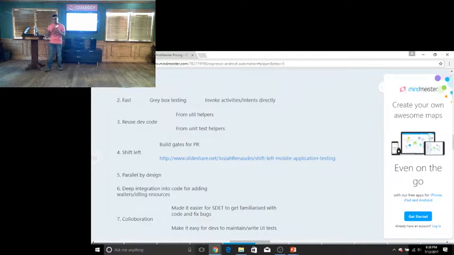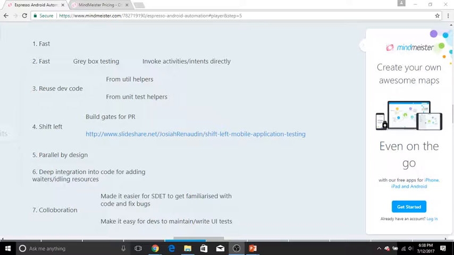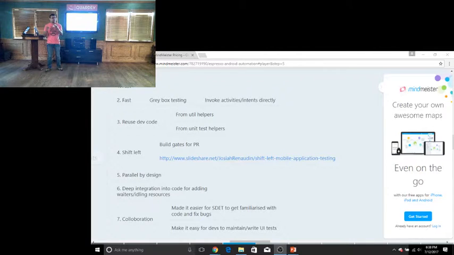The idea is that in Selenium or in Appium, it's a black box, so it doesn't know the internals of the app. So, for example, if you want to wait for something to show up, you keep on polling the site. It's a text box here, it's a text box here, it's a text box here. But the way Espresso works, because it's an internal framework, it knows the UI thread. It will wait for the UI thread to idle, and till then it doesn't do any next step. So it does two things. First, it makes automation faster. As soon as the UI thread is idle, you can go to the next step. And the second advantage is that you can customize what you want to wait on.